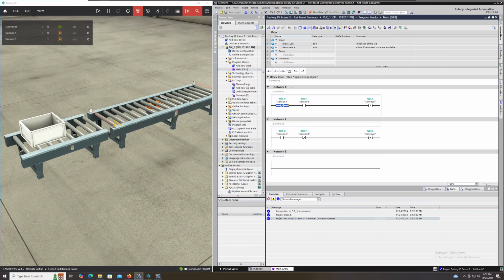This is going to be a follow-up from our previous video, programming the set and reset conveyor. I felt this was a good time to introduce the idea and the concept of a function and function blocks in TIA Portal. This is one of the main program organization tools that we have, and we use function blocks and functions to encapsulate specific aspects of our code and make it more reusable for us.